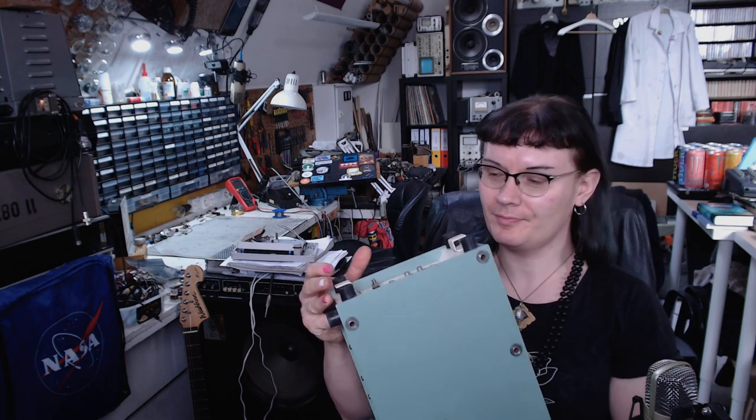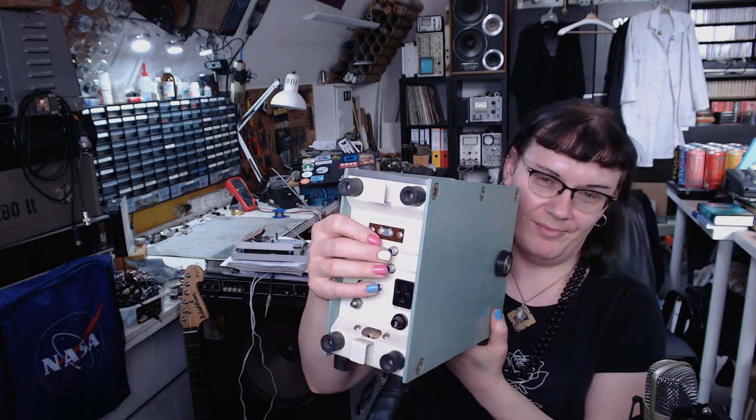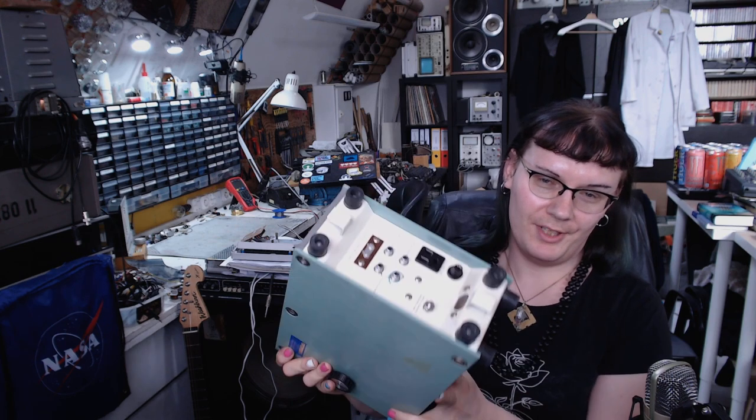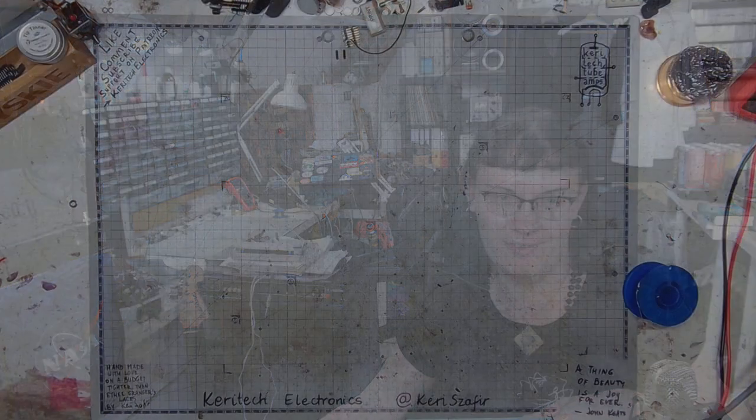This is a Statham SP-1401, Sierra Papa 1401 blood pressure monitor. It's got some connections on the back. And let's take a look at the inside of the device, because it's unlike any other electronics I have ever seen. So let's get to the bench.